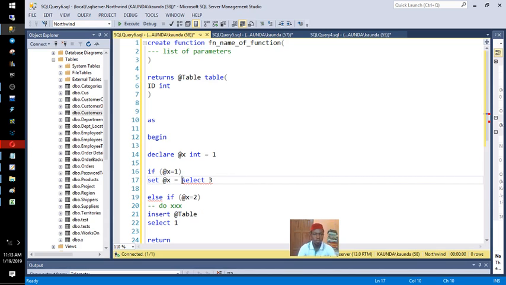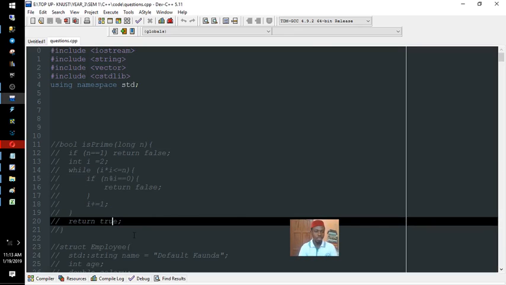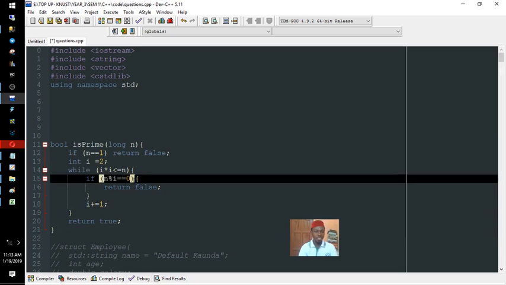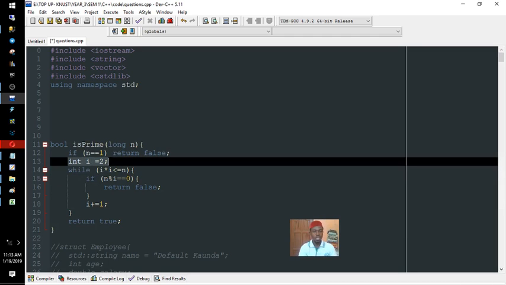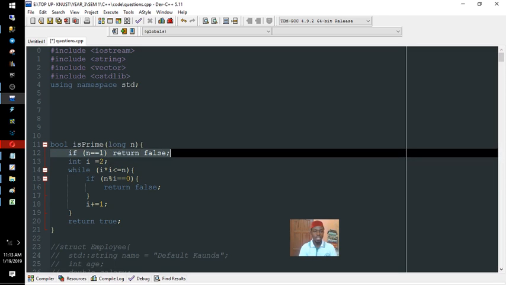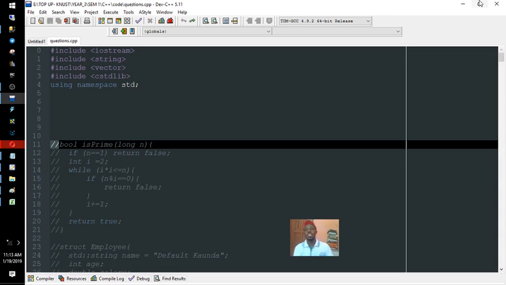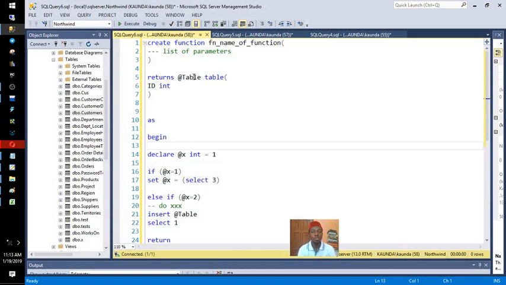So things like this, just like how we do in, let's say, C++, if you are declaring functions, like this is the function, the data type it returns is bool, and you see we are able to do checks in it and other things. If you want to do things like that in your function, then you have to do a function that returns a table variable.